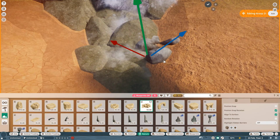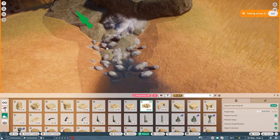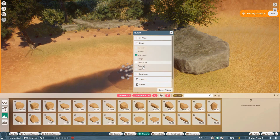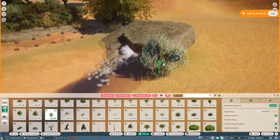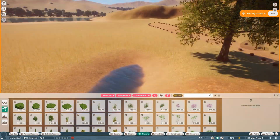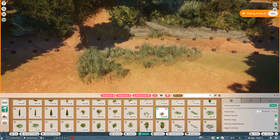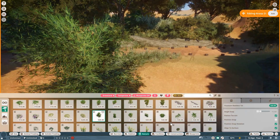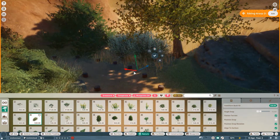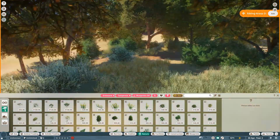So I'm putting all these rocks and faux rocks to give the classic look of a stream that goes across some rubble, or I mean pebbles and small rocks, and as the stream goes on, smaller and smaller pebbles. You know what I mean. You've been to nature, I hope. But yeah, just putting more foliage in here. It's mostly some of the same stuff.